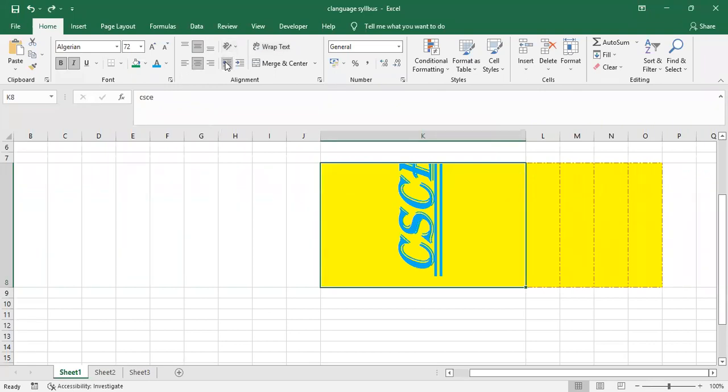Next option is, see here, decrease indent and increase indent. What are decrease indent and increase indent? I'll show you.